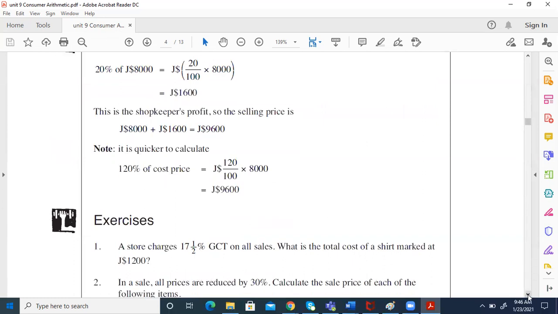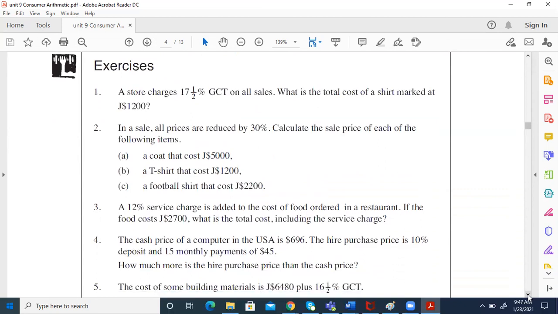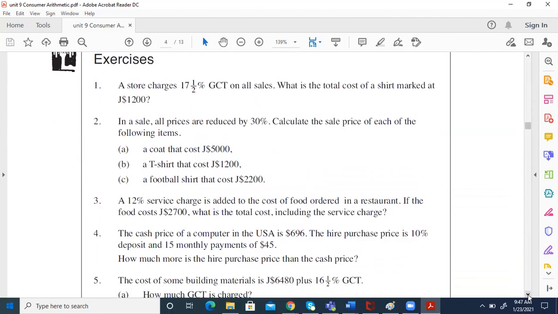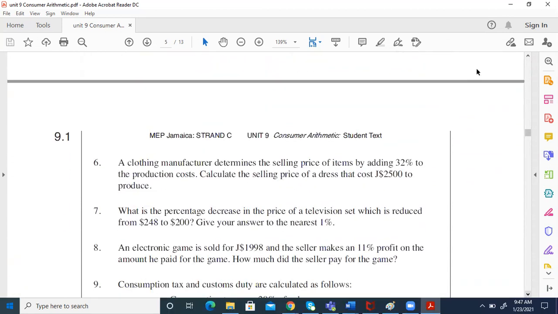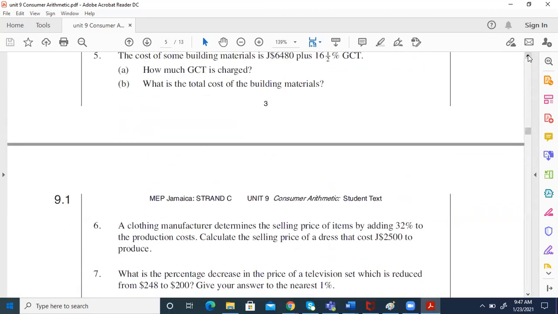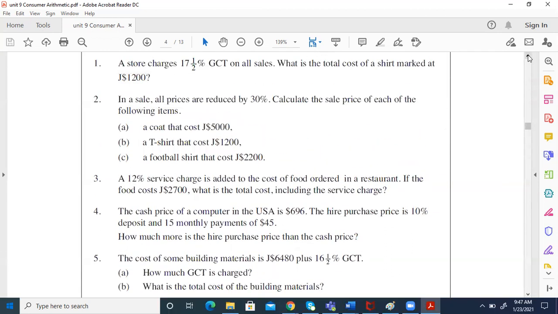All right, so we reached some exercises. I figure you guys would have also done some of these exercises already, some of them. So let me look through and see which one is worthy of doing. You can tell me if you guys did it already. So let me quickly look at it.